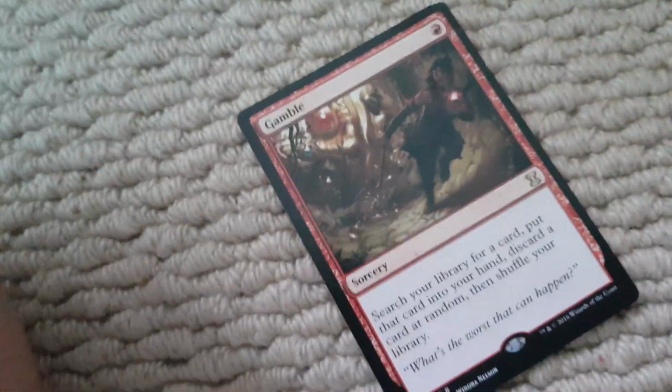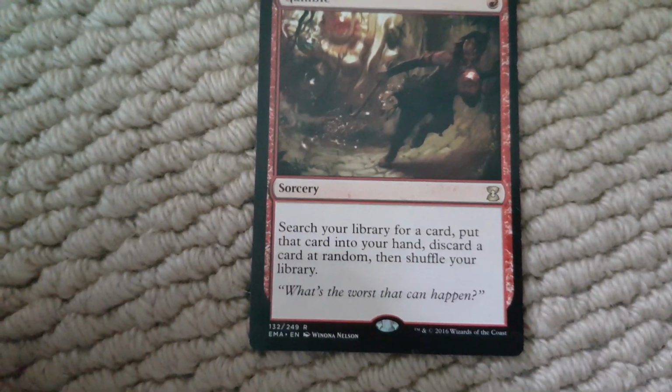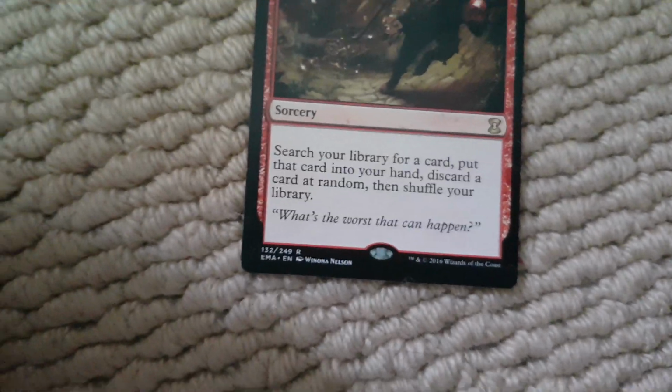And this final card, which is for 1, search your library for a card, put it into your hand, and then discard a card at random from your hand. It's like gambling. It's called Gamble. And then shuffle your library.